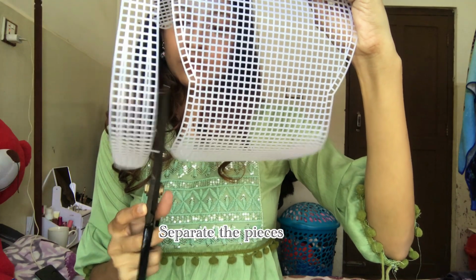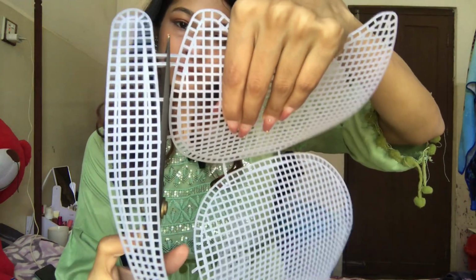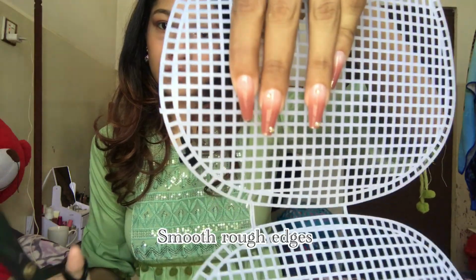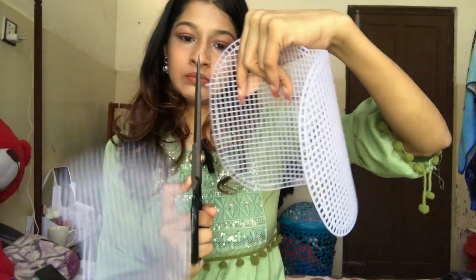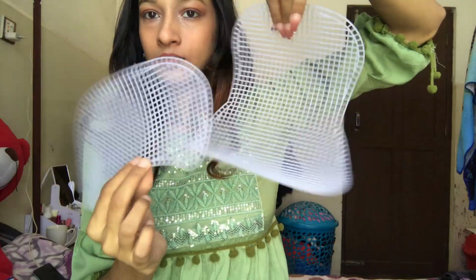First of all, we'll separate the piece by cutting them. Ensure there are no rough edges poking out. If there is any, then you can smooth them like this. Then you will have 3 different pieces.